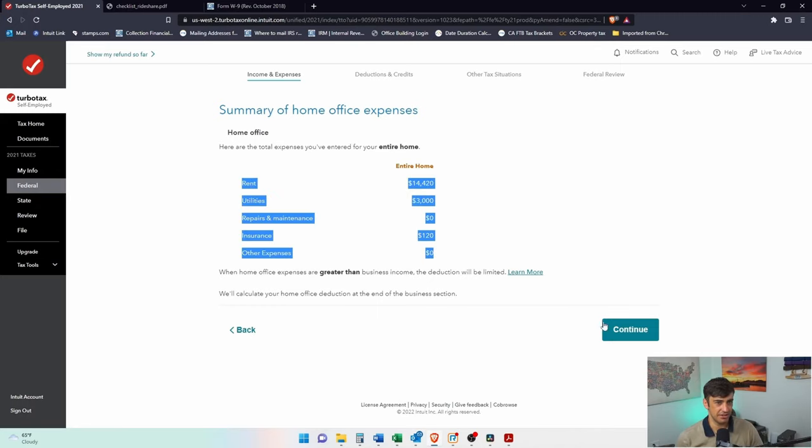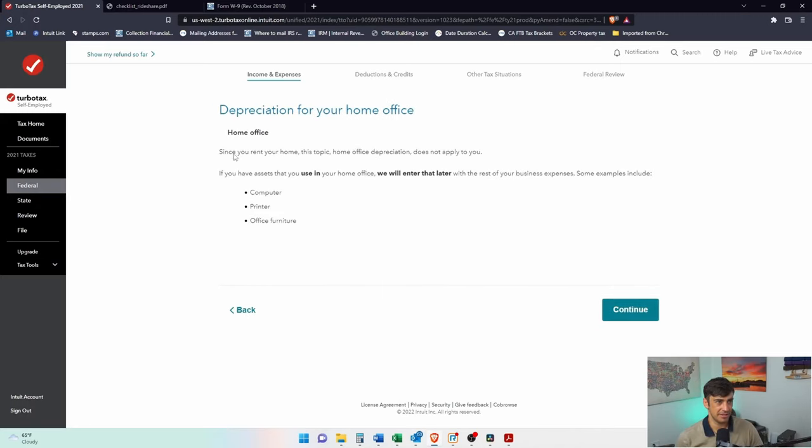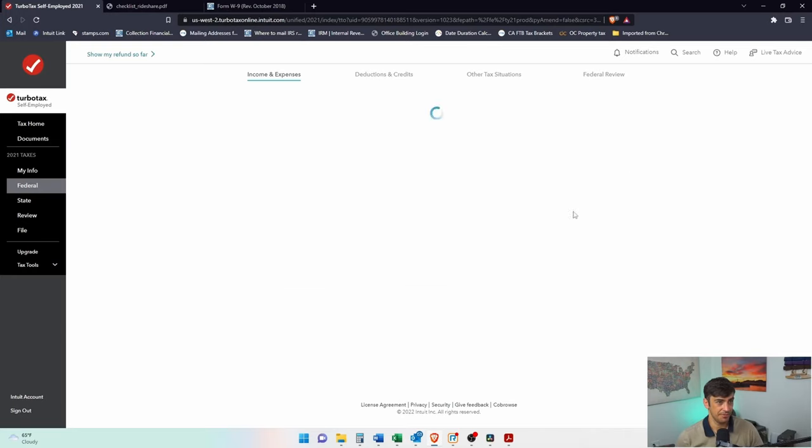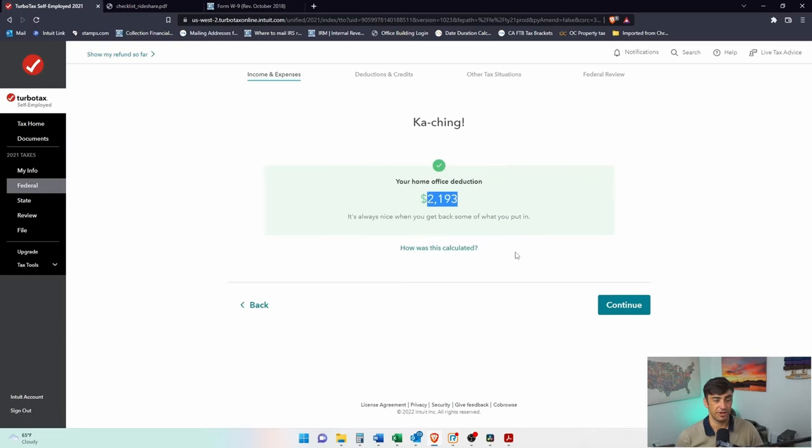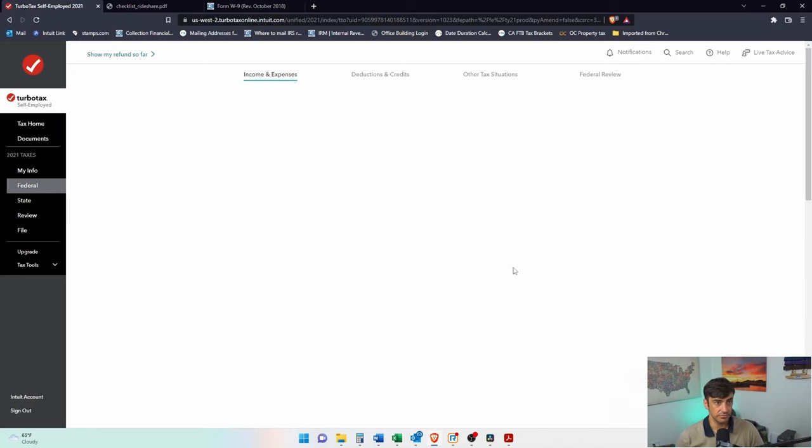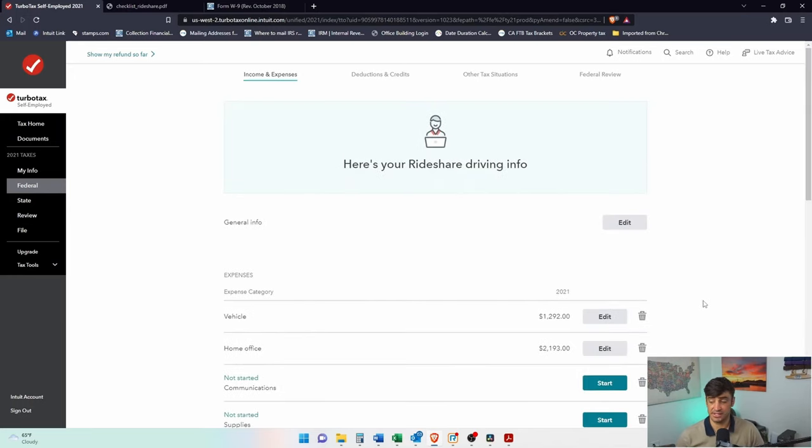We add all this together, it's going to be 12.5%. But then they ask, since home office depreciation does not apply to you. We know that because I don't own the home, okay? Deal. So there you go, that's way higher than that simplified amount. So it's 12.5% times the $14,000 for rent, the $3,000 for utilities, and the $100 for the insurance, okay? That's what that is. Whereas if you remember, this simplified version was like $700.